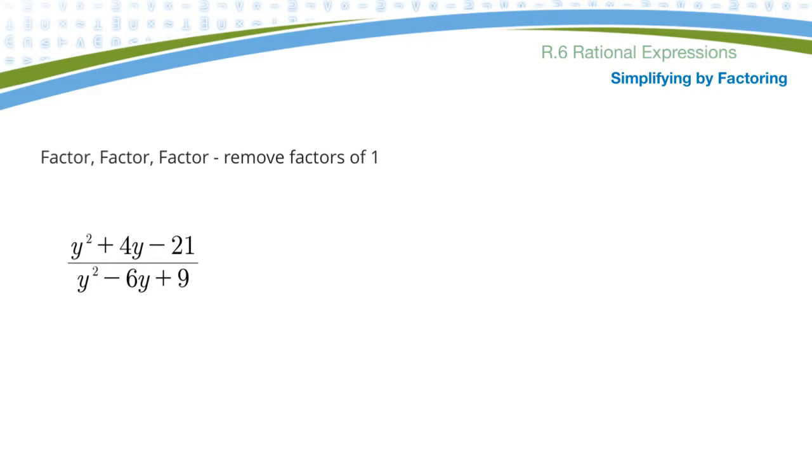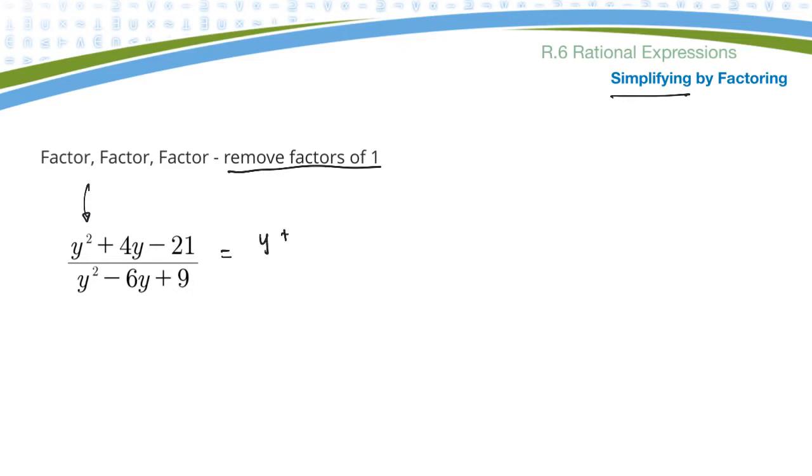Okay, now let's get into sort of like what we did in the last question, but I want to simplify rational expressions. And to simplify things, or when you're multiplying or dividing, or indeed when you're adding or subtracting, if you see a polynomial expression like this one, you always want to factor it. And then if you can remove a factor of 1, great, that's called simplifying. Okay, so let's try this first one.